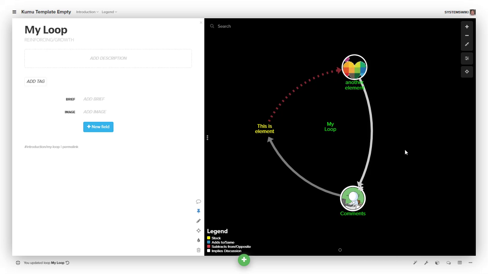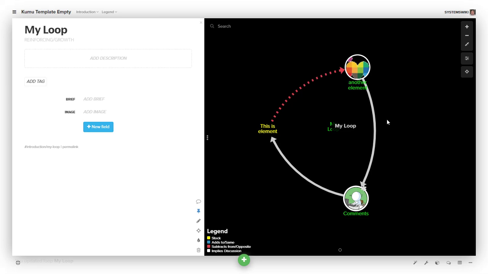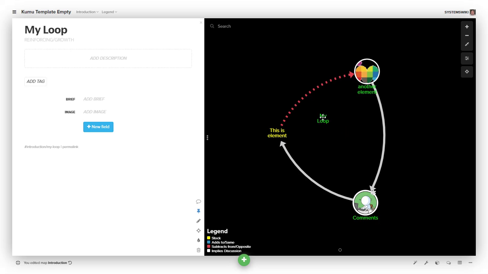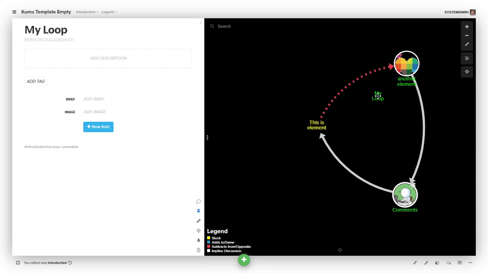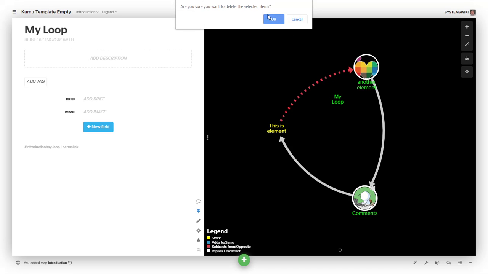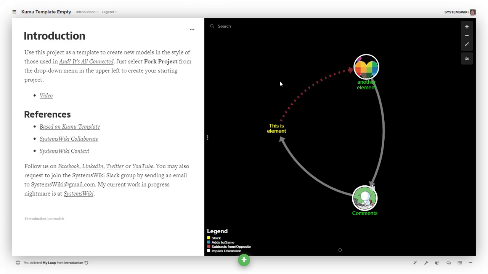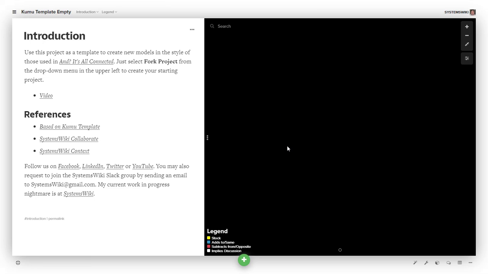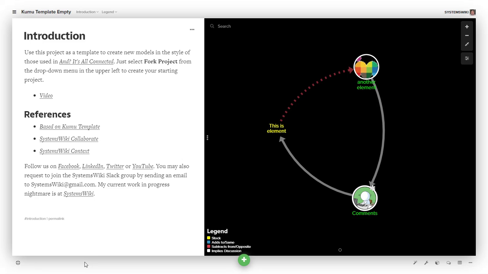One of the nice things about loops is if you hold down the Alt key on a PC or the Option key on a Mac, you can actually move the entire loop at one time, as opposed to if it's not selected, you can move the loop label. It knows that this is a structure that you can manipulate together. Now, if you click this and hit delete, you delete the label, not the loop. You would have to select all the pieces one at a time, hold down the Shift key and select the whole thing if you wanted to delete it, which you could do, but you can get it back over here doing the undo, and I'm back to where I was.